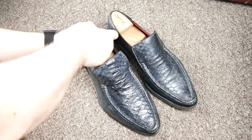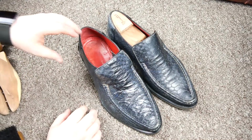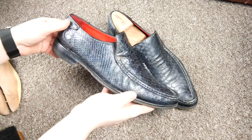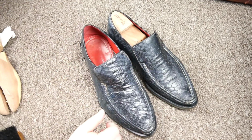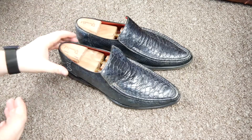Just to try something, I've put a little bit extra paper on the side here just to keep the shape. Look at the shape of these now. I'm going to keep them in the shoe trees for a bit longer just so it'll retain it a bit better. That's such a difference on what they were like before. It's turned out pretty well at that.